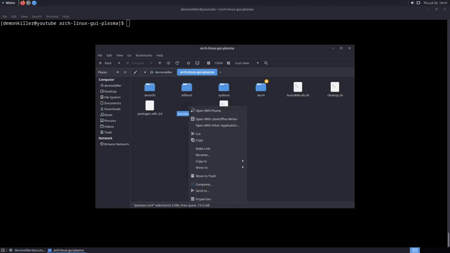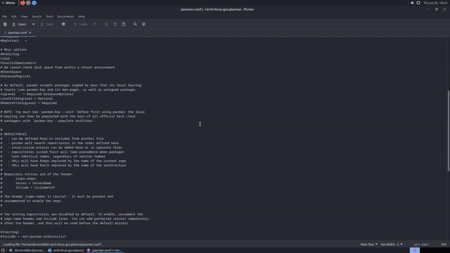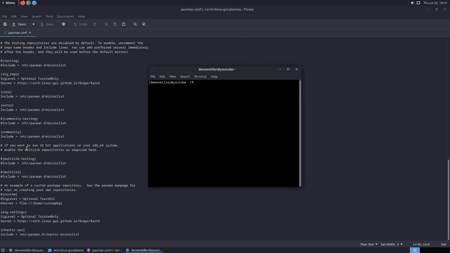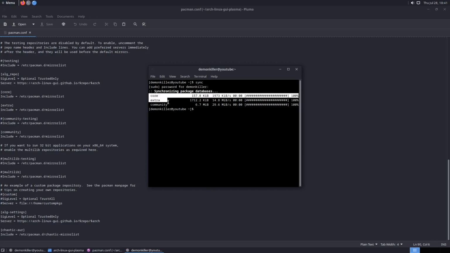So let me open the file here. We have a pacman.conf here. If you see, we have the repositories here. We have core, extra, community. So these are stuff that you see here. If I type in sync, you have core, extra, community. So remember, when I'm talking about packages that are coming from either the AUR or the ALG packages, the installer and ALG theming, this and that, where are they coming from? Because they're obviously not in core, extra and community, right? They're coming from custom repositories.